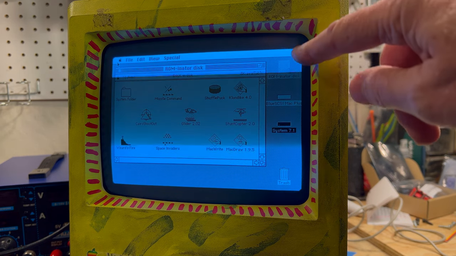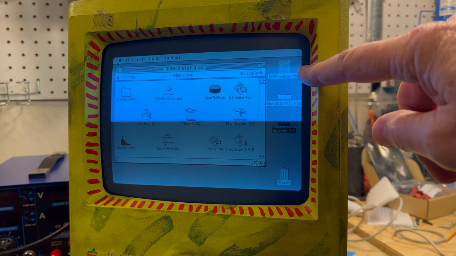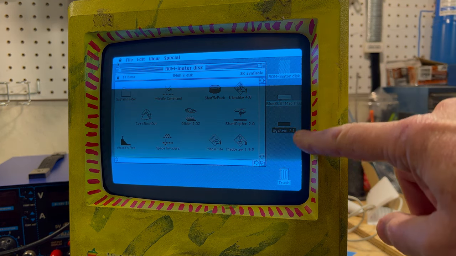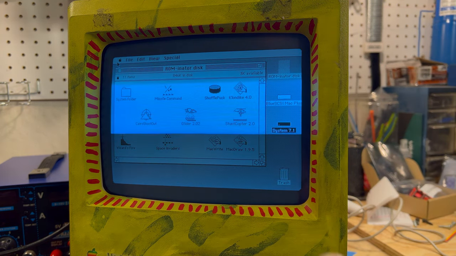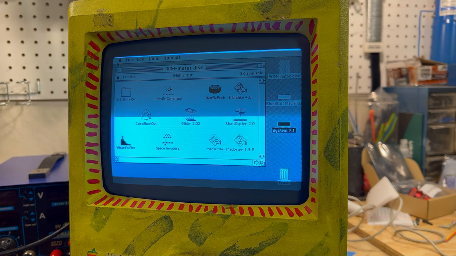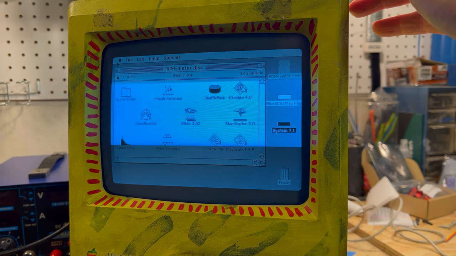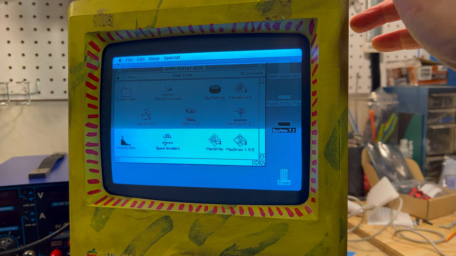And we did. Look at there. We booted right into the Rominator disk. How fast was that? Now it sees the blue SCSI drive as well. So, excellent. Very good. So, thank you very much, Kay Koba. He's the guy that's producing these Rominator kits.